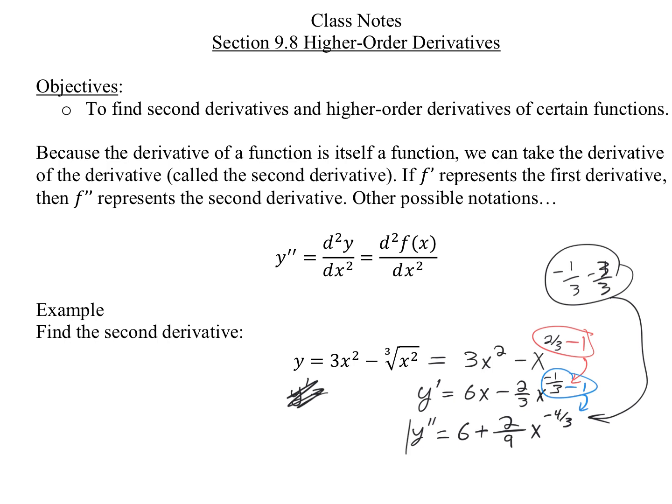Now we have done it. We have computed the second derivative. So really it is just a derivative of a derivative. When you're showing your work, it's very important to use the proper notation. y was this function, y prime was this function, y double prime is this function. And your work will lose a lot of meaning if you aren't showing y prime and y double prime.